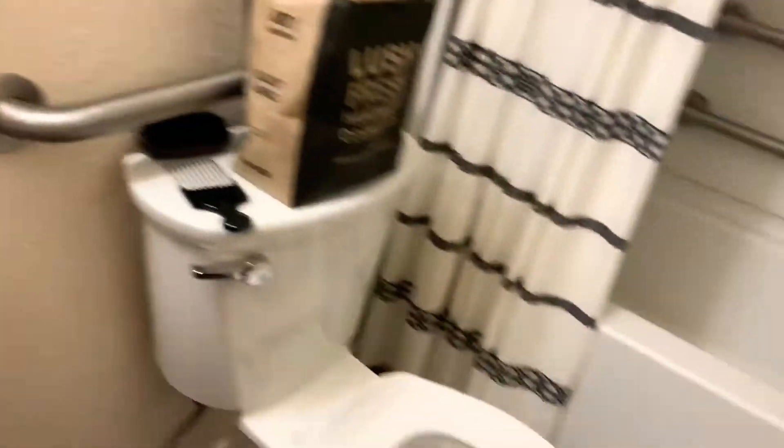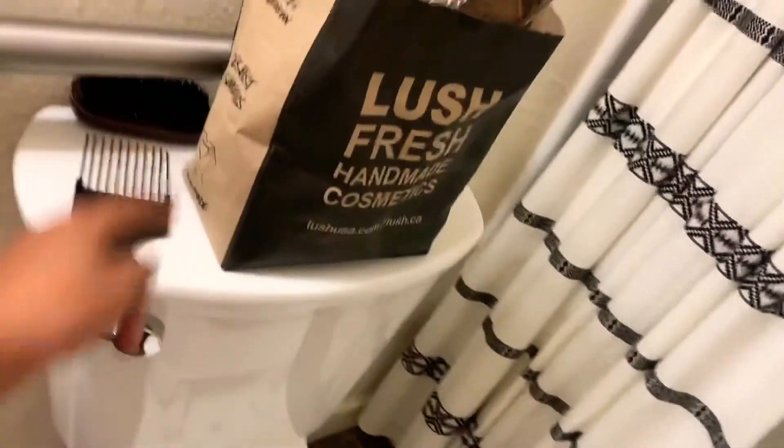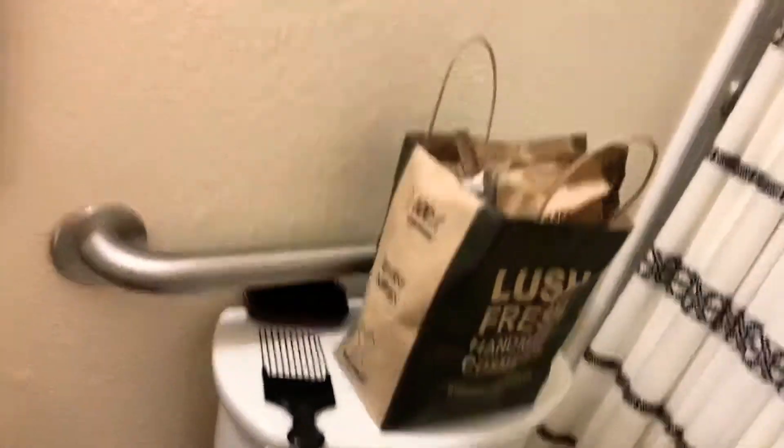I don't know what that noise was, but it scared me. Next up, here's the hallway. We have the bathroom right here. I always turn on this light when I'm about to go to the restroom because I always think it's the light for the bathroom, but it's right next to it. Here's the sink, toilet, my comb and brush — that was for my waves, but I'll keep it just in case I want to get my waves back.